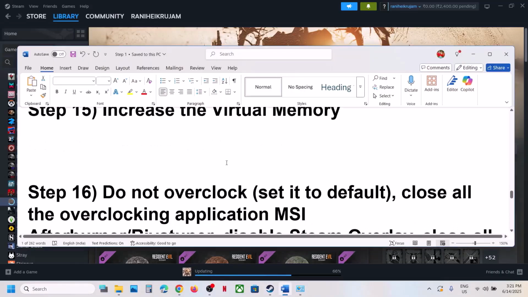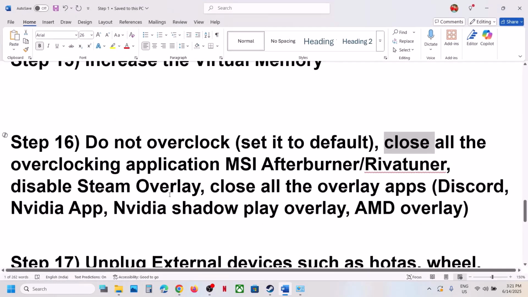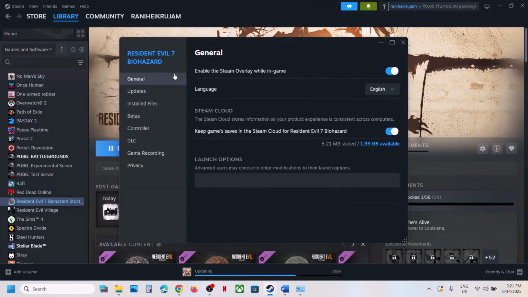Now the next step is to not overclock. So if you have overclocked your computer, set it to default, and then close all the overclocking applications. So if you have MSI Afterburner, RivaTuner, or any kind of overclocking application running, you can close it and then launch the game. Also disable Steam overlay. Now for this you can go to Steam, make a right click on the game, select properties, in the launch option, general tab, over here turn off the option which says enable the Steam overlay while in game.